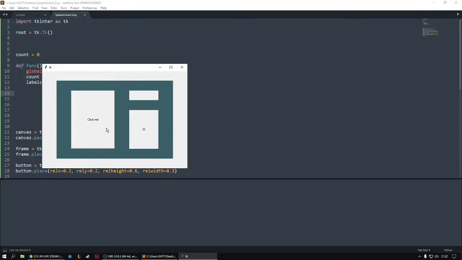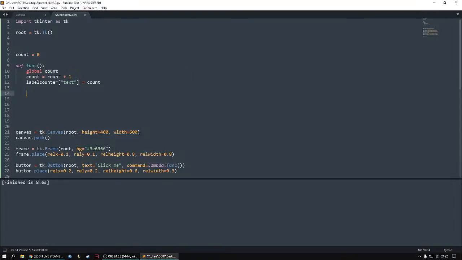Let's say we will do like 20, and now we can use an if function. If count equals, we need to use double equal, because if you just use one, it will set the count to another number, so we need to use this.